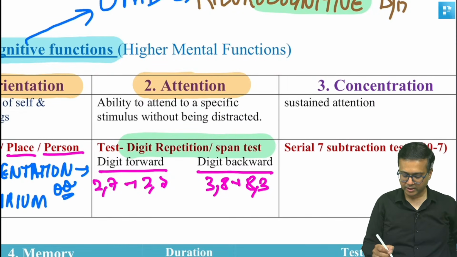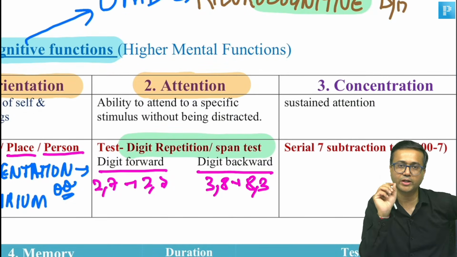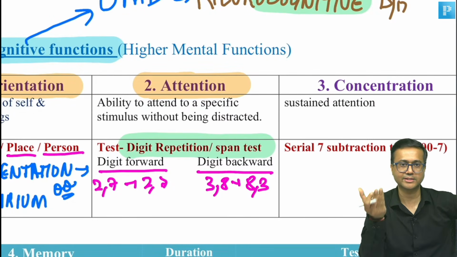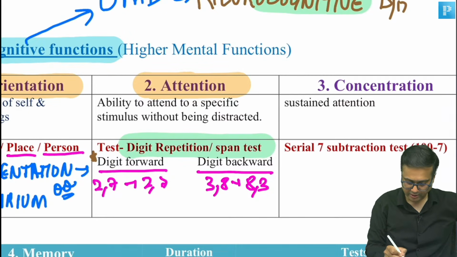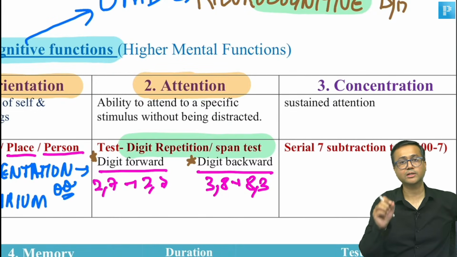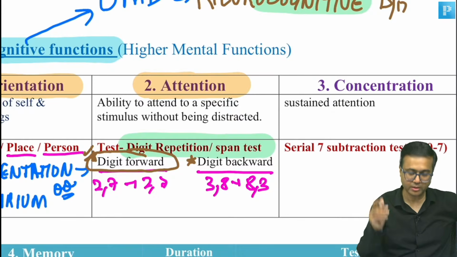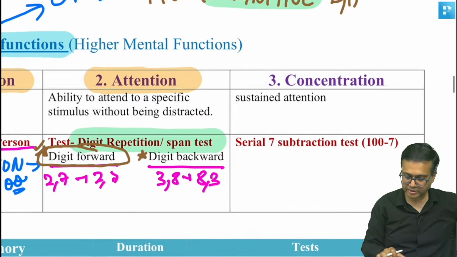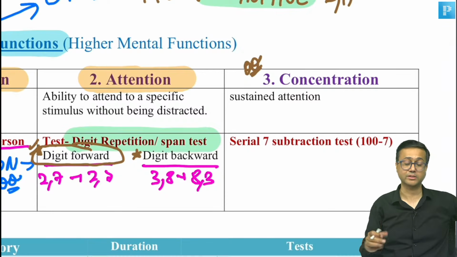So remember, a psychiatrist is asking a patient to repeat some numbers after him. What is the psychiatrist assessing beta? He is assessing attention. Beta if both are given in the options, digit forward and digit backward test, and they are asked which is the test for attention, then better answer would be beta digit forward test would be a better answer. Next is beta concentration, which was asked in your FMG exam. See, finally they are asking such question.